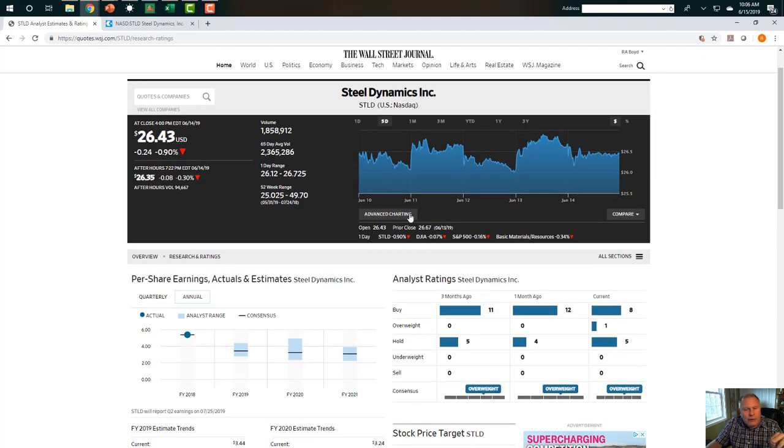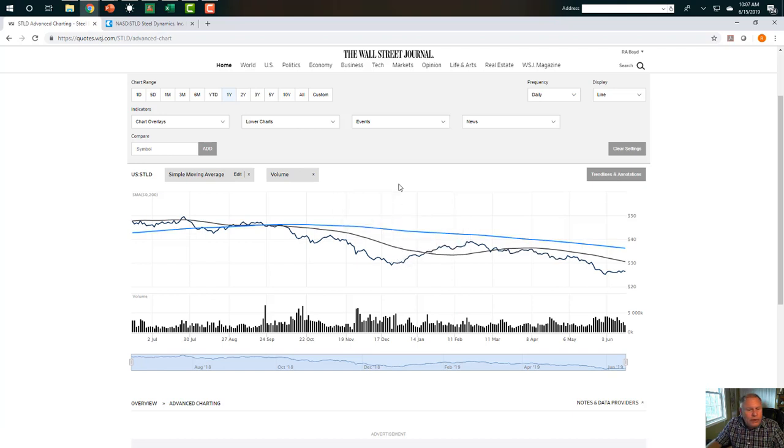The next thing I want to take a look at is, and we're going to go to advanced charting, where this is a chart, and this line here is telling us what the closing price was on each of these days. Where did it close? And we can see that it closes at 27.10 on the 29th. Let's just take it right over here. As of June 13th, it closed at 26.67.